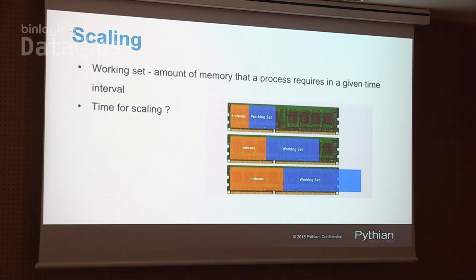So if your working set fits into RAM, then you should be good. Your application will serve most of the requests from RAM. But if your working set outgrows the RAM memory on your server, then some of the requests that you send to the database will be served from disk, and those will probably be slower than working with your RAM. So when the working set outgrows the RAM memory, then it's probably time to scale.